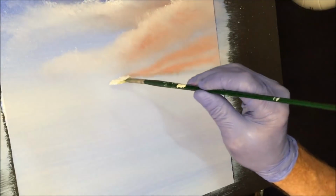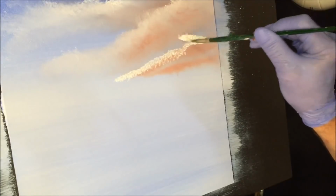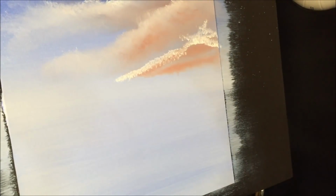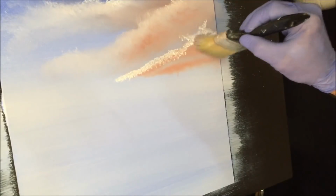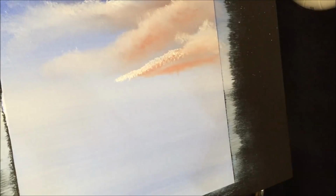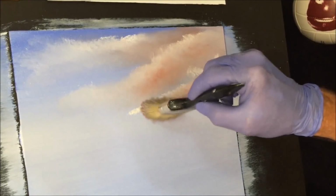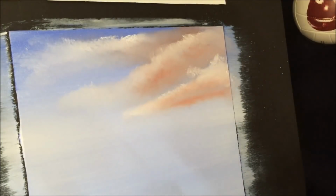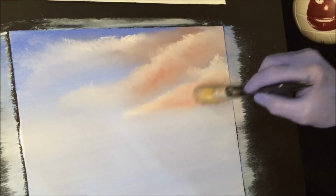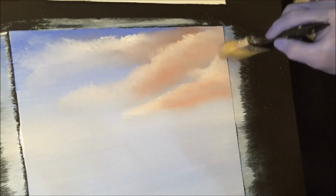We want to get a bit more on here. Wipe your blending brush. And we've kind of got layers of clouds everywhere. We're just getting rid of the deliberate brush strokes and trying to make it look artistic. Okay, we've got all that colour in the clouds there. I'm getting happy with that.